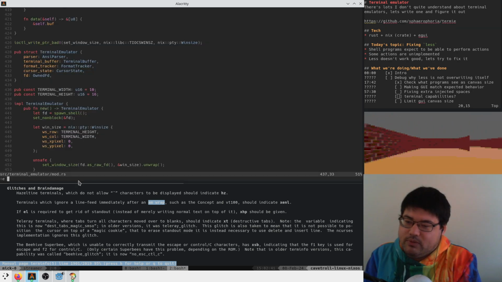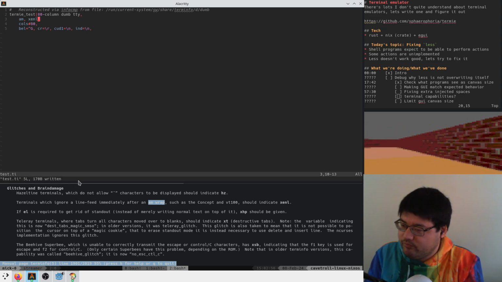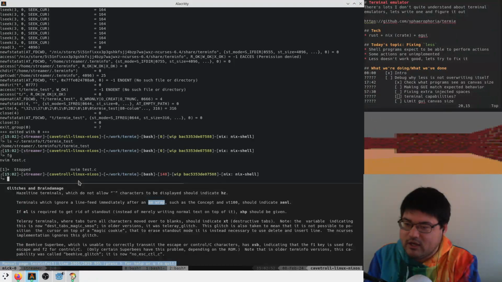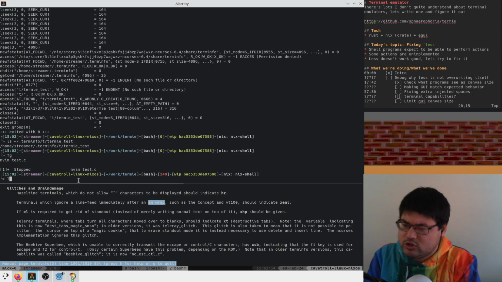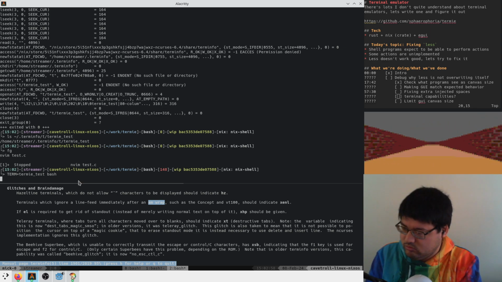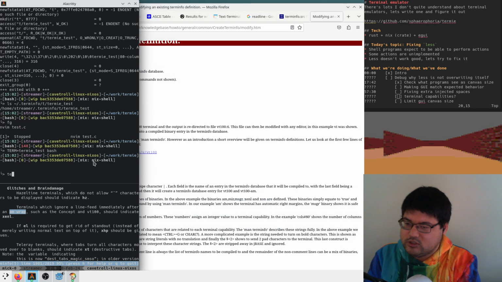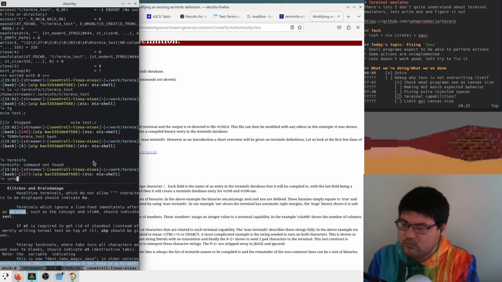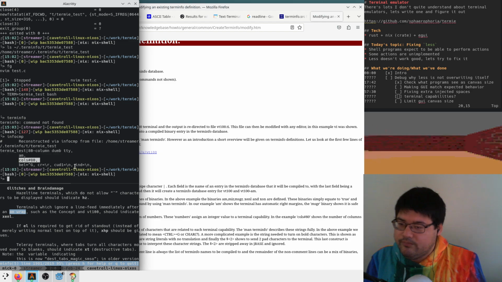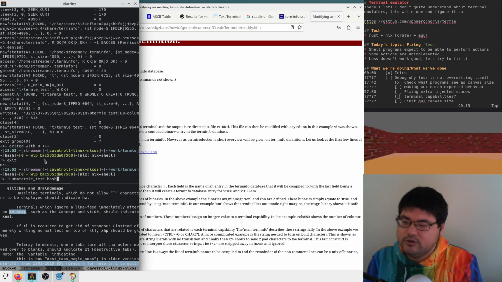Okay, so now I should be able to edit this, and I wanted to add in XNL to see if that changed behavior, right? And then I should be able to say term equals termi test bash. And then I should be able to say, or sorry, was it infocmp? I didn't write tic.